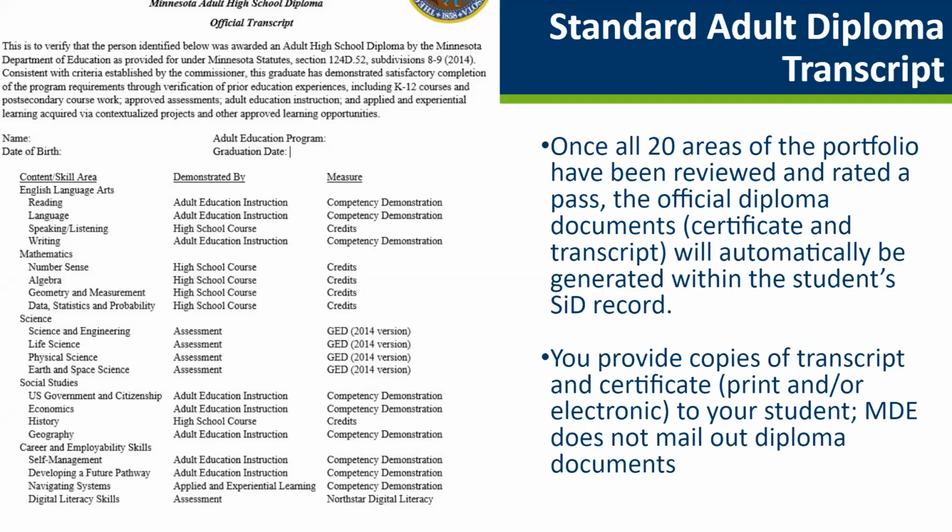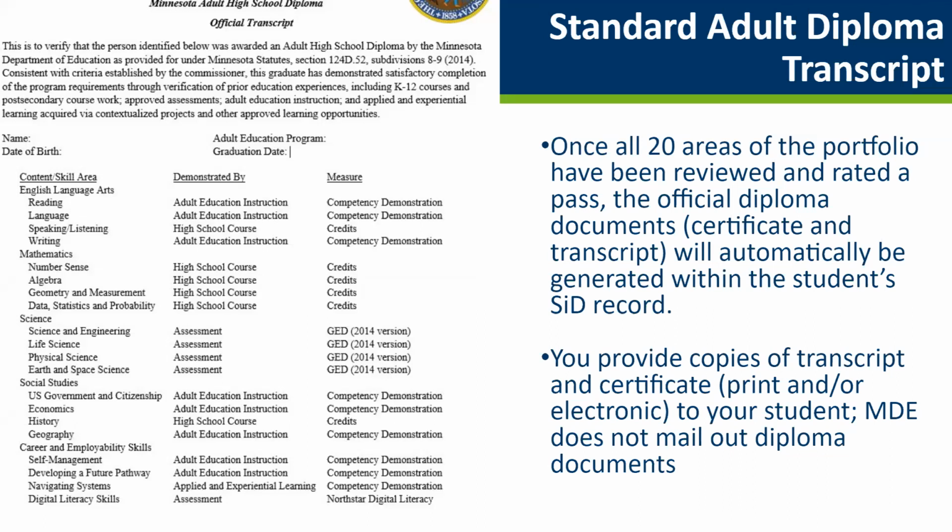So once the portfolio is passed, once we have marked passed on all of the 20 areas within the portfolio, then you have access to official diploma documents right within their SID record. And just a reminder that then you are the one who provides copies to the student. We do not do that from MDE anymore. The volume has just gotten too big. And we actually don't have a physical building we are working out of right now. So that is part of your responsibility on your end.